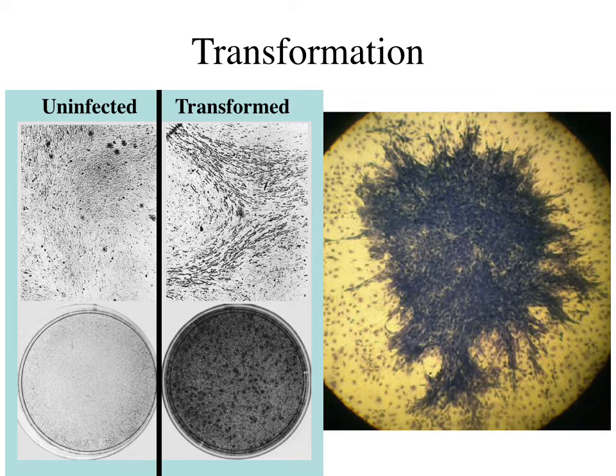In a transformation assay for mouse fibroblasts that you see in the illustrations on the slide, you can see that normal and non-transformed cells do not progress past a 4-cell stage, while the transformed cells will form a focus or colony. And you can see in the enlarged picture, basically these cells just grow up into piles or microtumors.